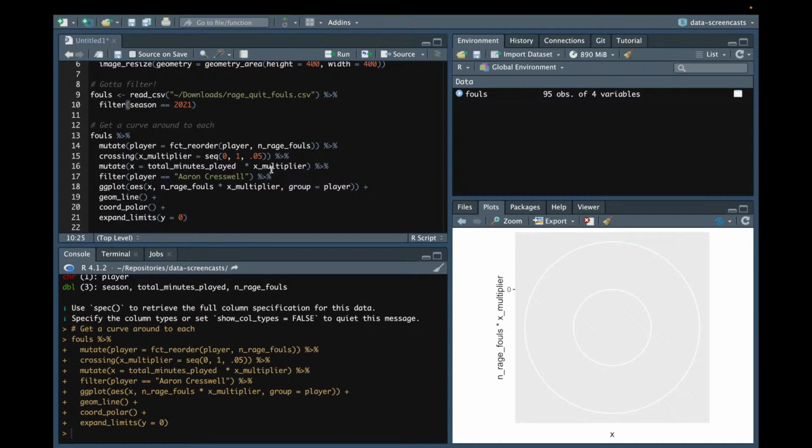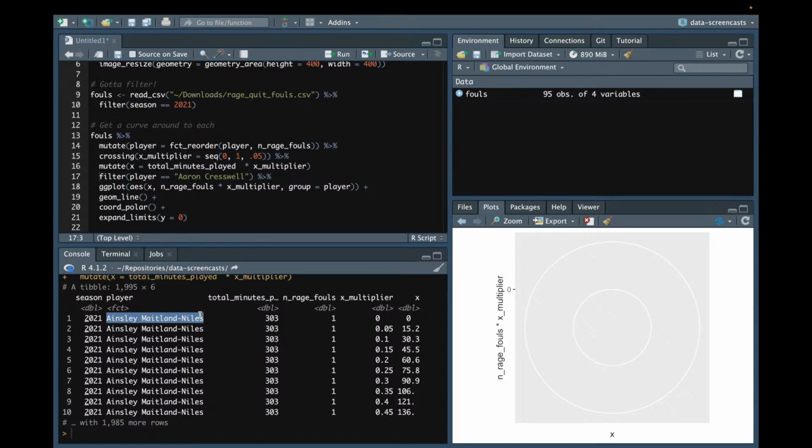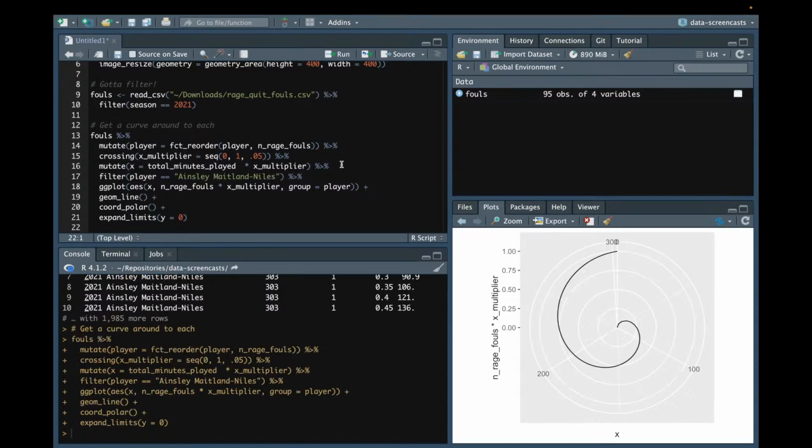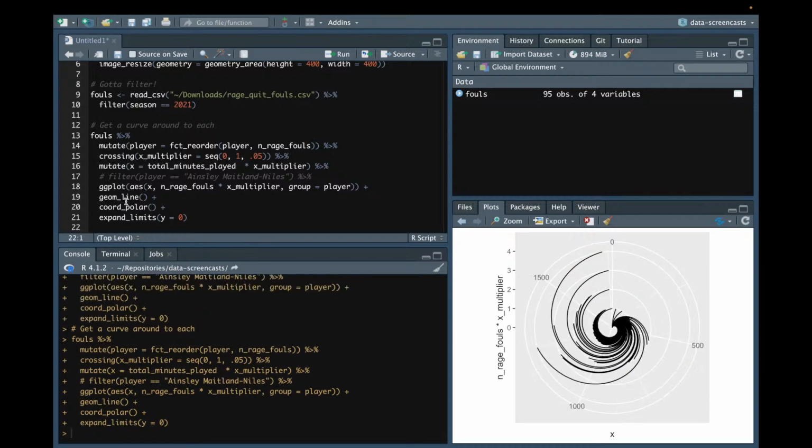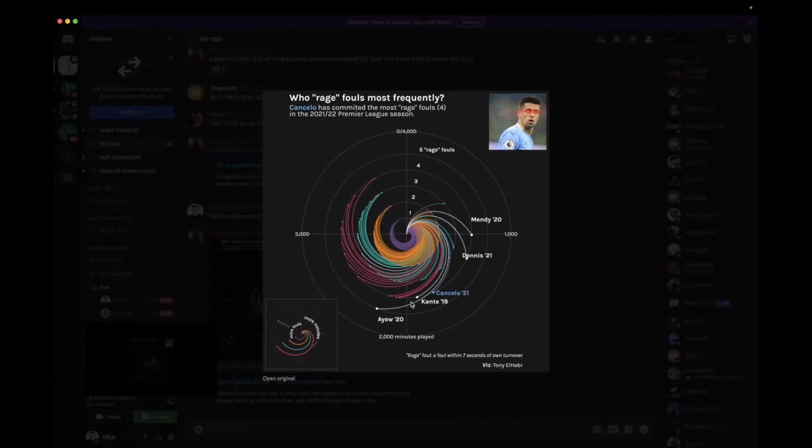And this player is no longer in the game. That's fine. We pick another one. And here we go. Now we're getting a lot closer. So I'm gonna try removing this, and we should see we're seeing spirals now. And I also want to add color equals, let me see, this is the players that play the most number of rage fouls. I wonder whether more fouls, more minutes.